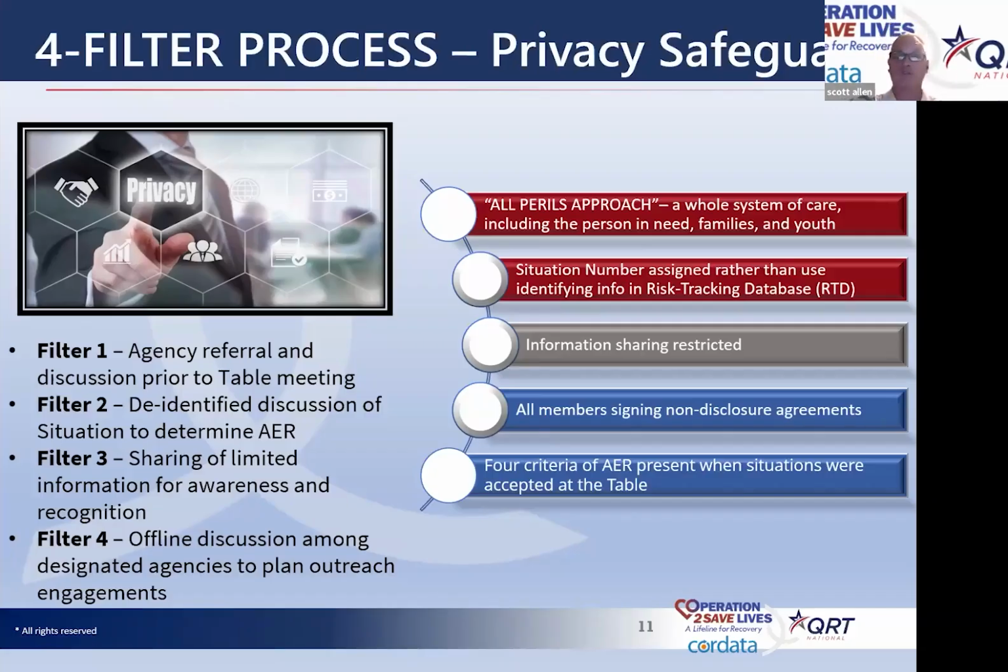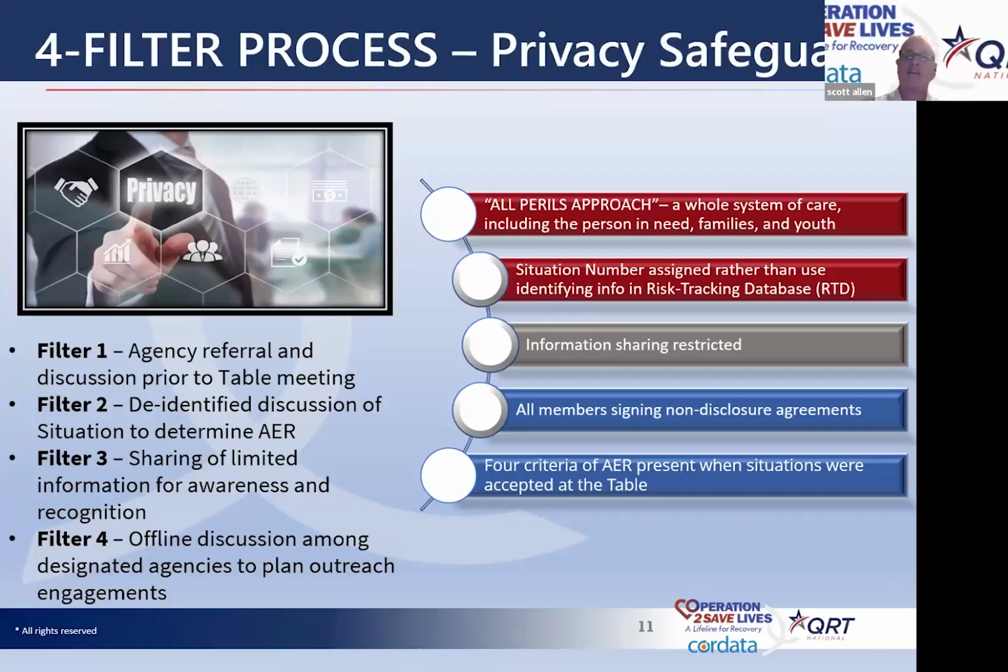Does that cross several service sectors? It does. Is there one agency that could problem solve that today? Not necessarily. But everyone that's at the table on behalf of their agency and the services you provide, they're going to hear that. And when we get to filter 3, they're going to put their hand up. So filter 2, that's what a de-identified discussion looks like.